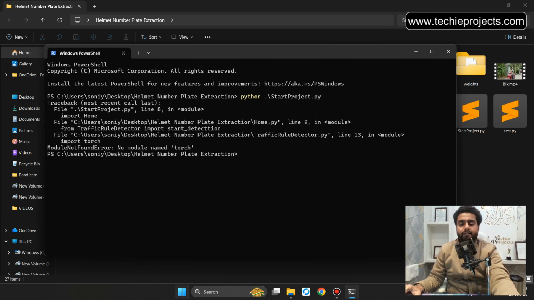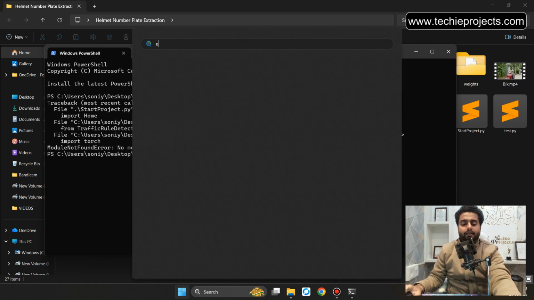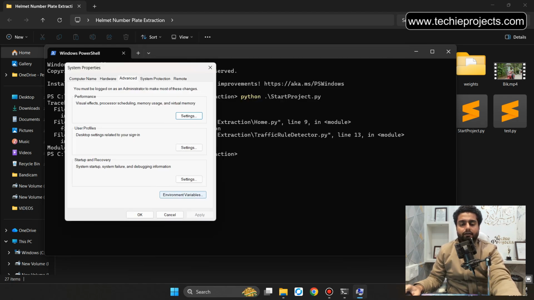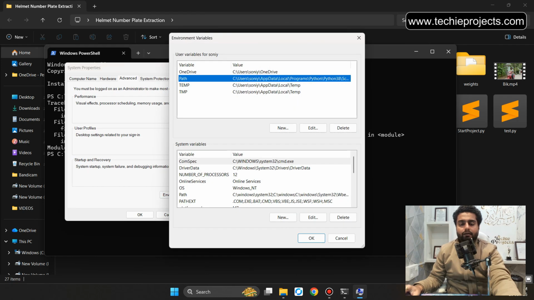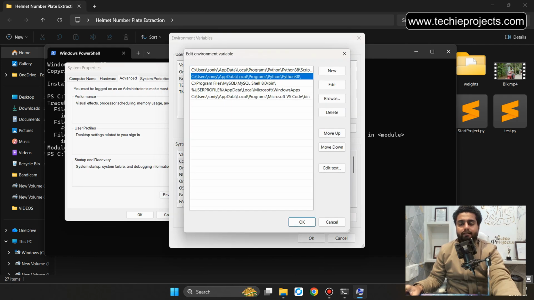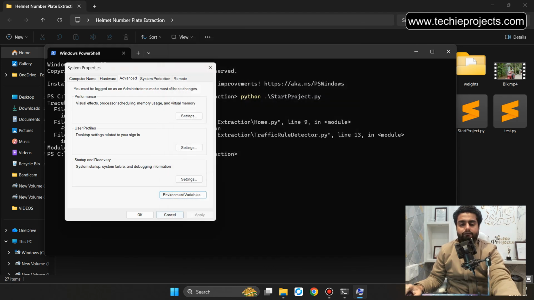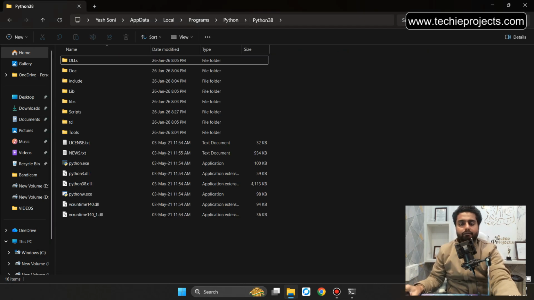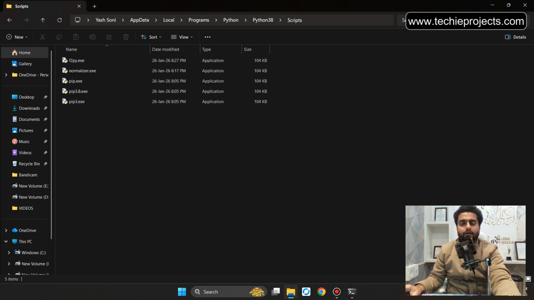So first we have to check that Python is installed in that system or not. For that we have to just click on the Windows key and then write "edit the system environment variables", then just click on it and click on Environment Variables, double click on the Path. So see, Python 3.8 is already installed in that laptop. So just copy the location, then click on OK, paste the location here. So you can verify that Python 3.8 is already installed in that laptop, and the location is also added, of the Scripts and the Python folder, in the environment variable.